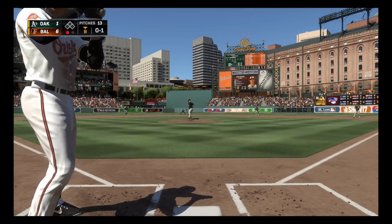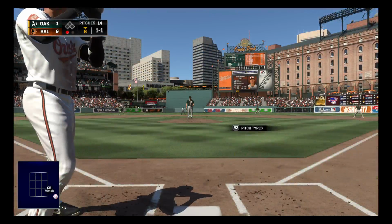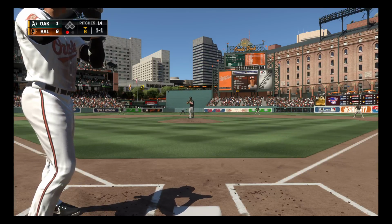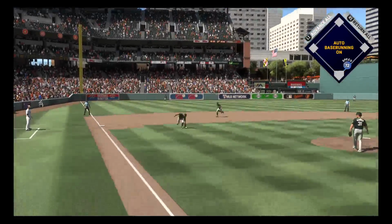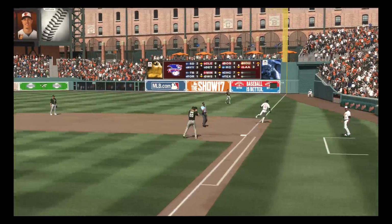Here it comes. Now a check swing, but he holds up in time. Ball 1. Boy, he's lucky to be sitting here 1-1 right now. He swung at the ball out of the zone, then check swung on that one. I don't know if he's seeing the ball very well right now. Throw on to first, 2 gone.